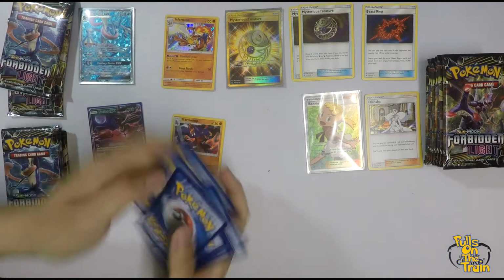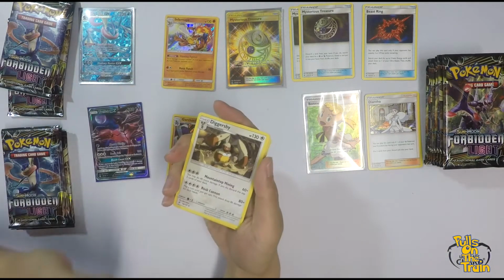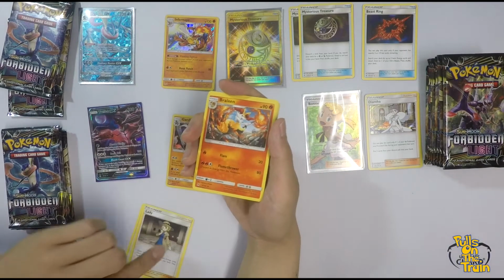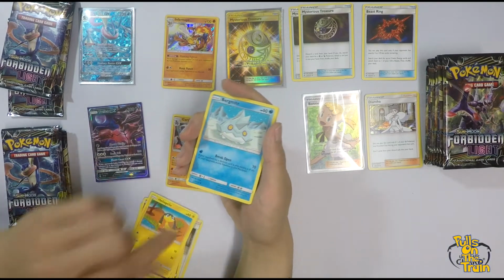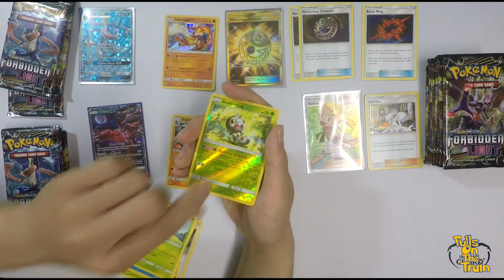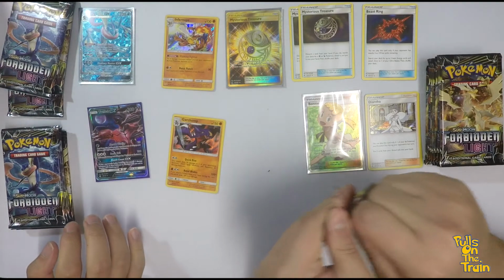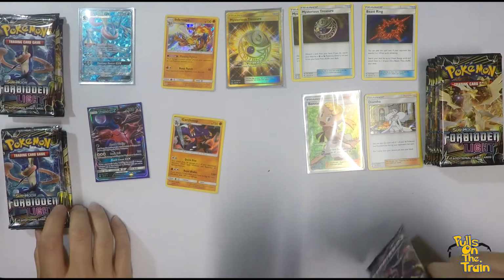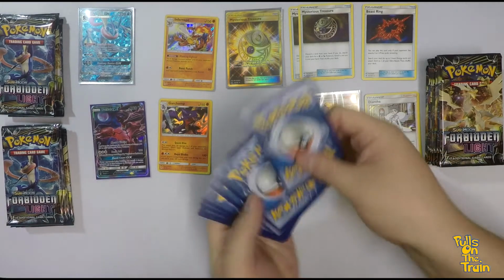Whew. We have a water. Nope, darkness. We have a Diggersby, a Braixen, Scatterbug, Honedge, Helioptile, Bergmite, Skiddo, Reverse Holo Scatterbug, and a Zygarde. Alright, moving on. We're done with half the box, so we're just gonna speed it up real quick. Put that down through the front.